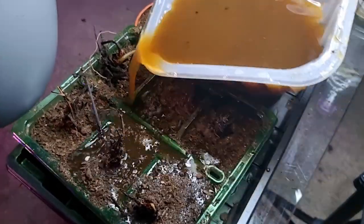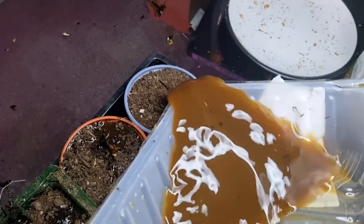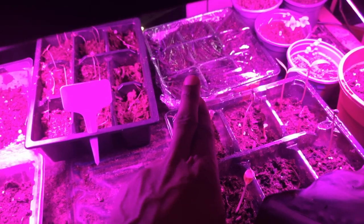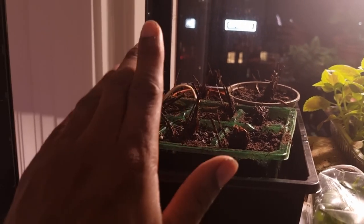I started off with dry compost because I'm going to use this seaweed solution to water in these containers with the bare roots. Once you've watered in your plants, pop them onto a sunny windowsill, and if you happen to have grow lights you can put them under the grow lights, then wait for those first sets of leaves to pop up. Right now we're in January — if I was to do this a little bit later in the year you can actually put your bare root plants directly out into containers in your garden. But right now there's still a chance of frost so I'll hold off from putting them outside for a bit, let them get bigger inside, and then transplant them out once they're big enough.